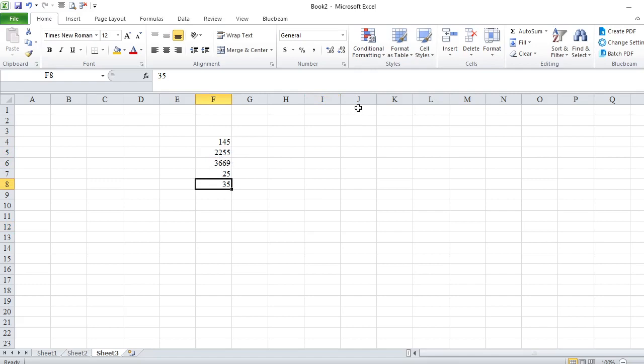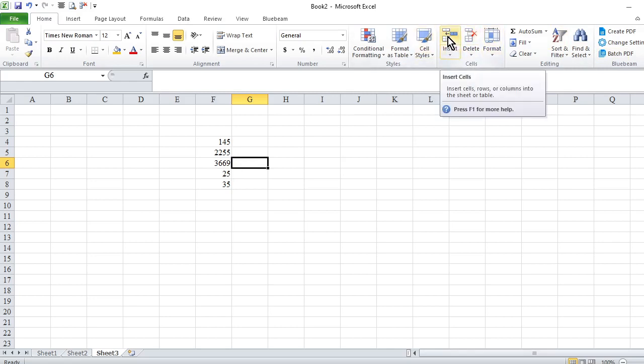Let us go to the other formats. Okay, let us come here. These are the tools that are used for deleting and increasing cells.